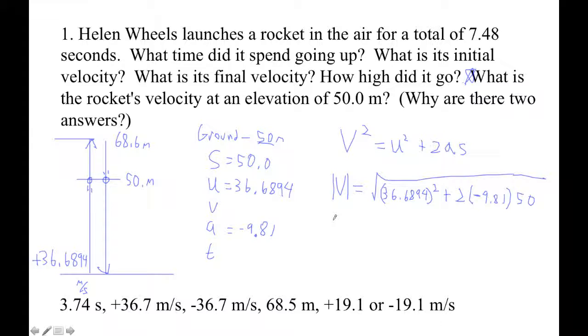So when I get this, the absolute value of V, remember we took the square root of V squared, so all we know is that the absolute value of V is 19.1 meters per second. That means V can equal positive or negative 19.1. In both cases, the absolute value would be 19.1. In math class, we just said, oh, that's interesting, and moved on. In physics, the positive answer is when it passes that on the way up. The negative answer is when it passes that on the way down, which is interesting. Yeah, that's cool. All right.